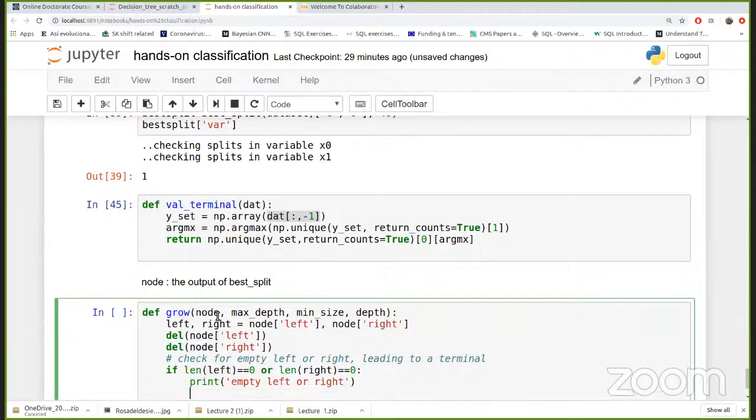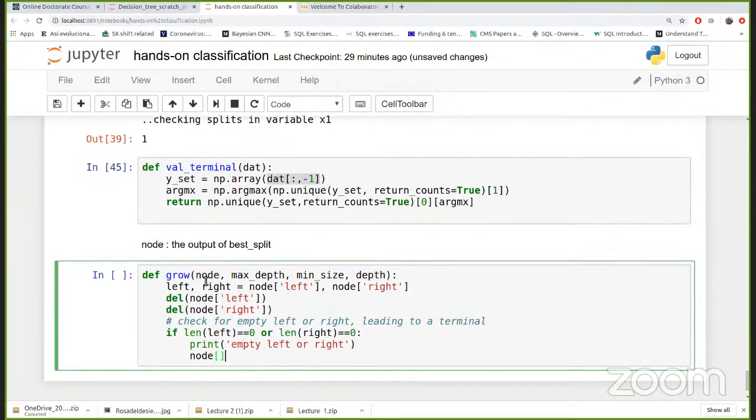And then I'm actually doing what I need to do, which is I am saying that the node left, and now I am redefining this variable. Remember that I deleted the variable here, but now I am creating it again. And now instead of node left being a number of points going to the left, it is going to be a val terminal of left.